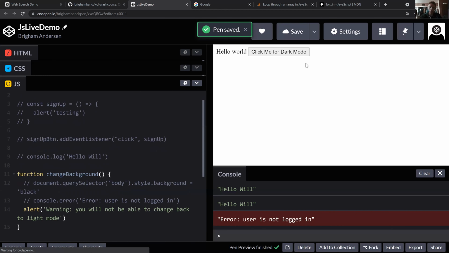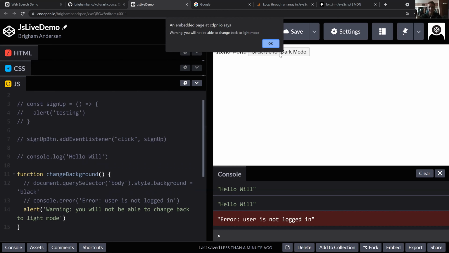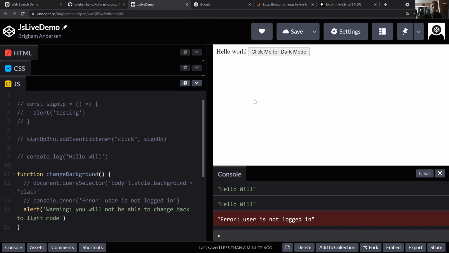And so if you go here to click me for dark mode and you click it, whoa, look at that. All of a sudden there's this little pop-up within our browser that says this page is saying to us, warning, you will not be able to change back to light mode. This is nice because it tips off the user and says, hey, here's information that I think you should know about before you proceed onward. And the user can then just hit OK, and things can happen.